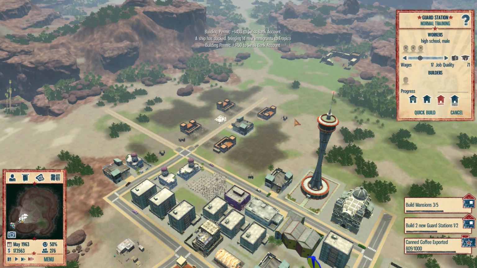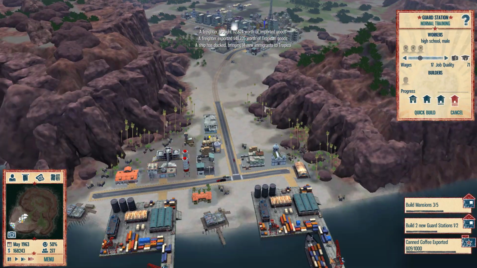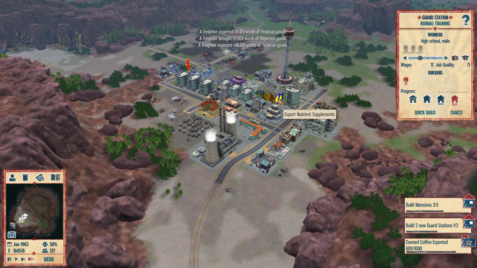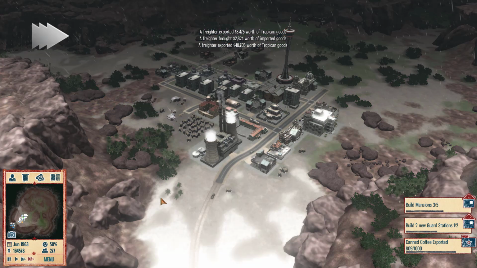What matter requires Presidente's attention? Export nutrient supplements. President, the U.S. Senate is not happy with you and expects urgent measures.